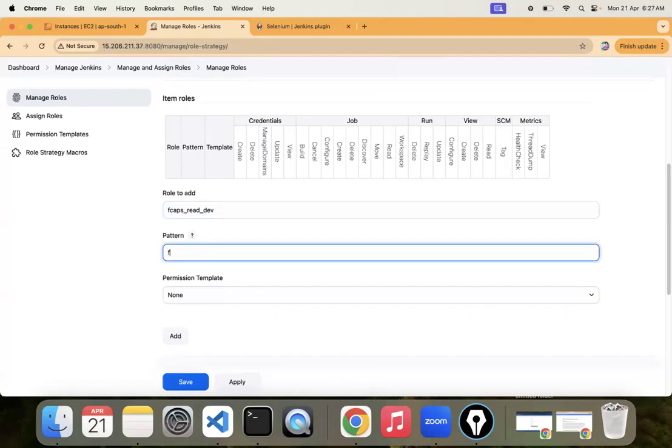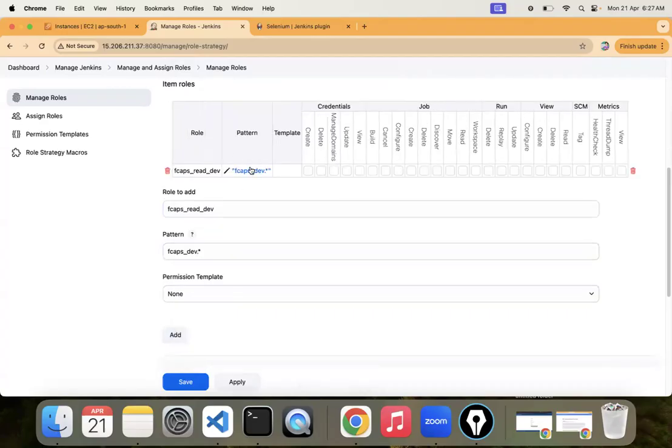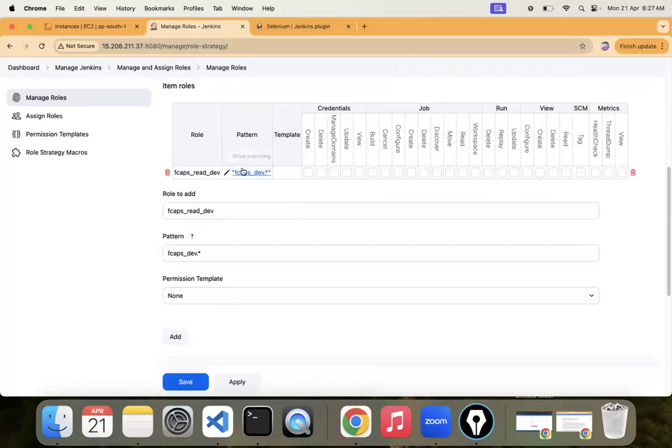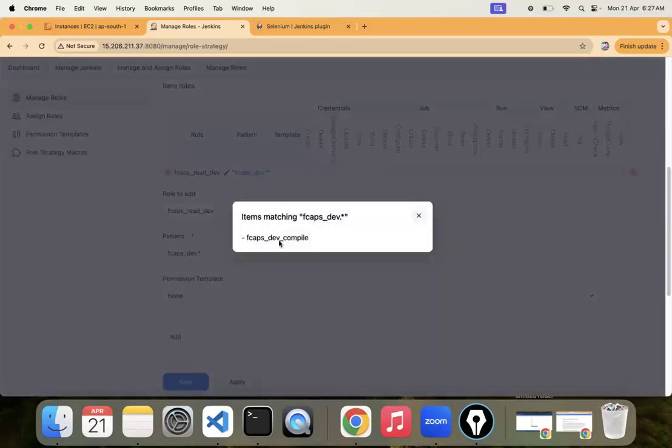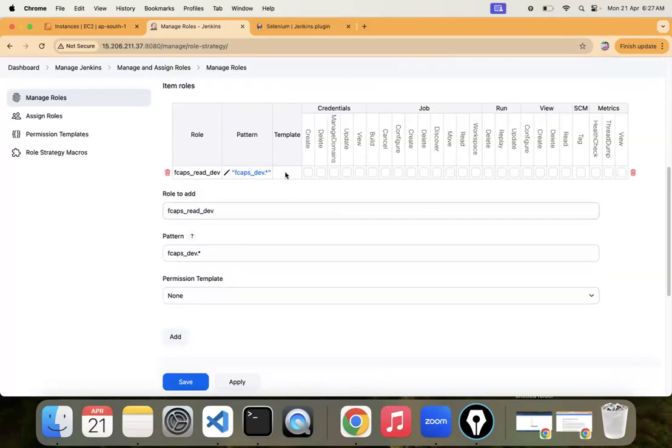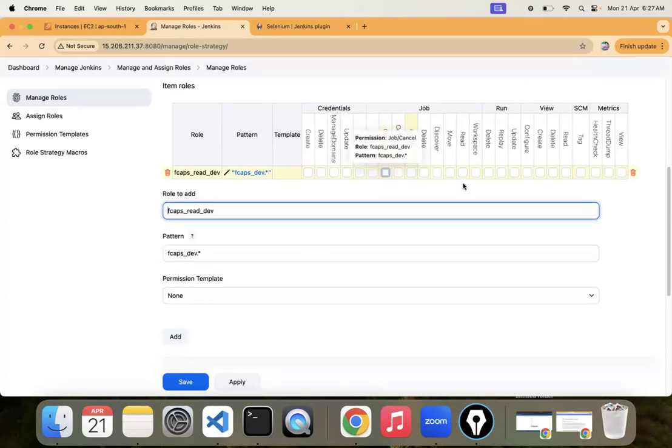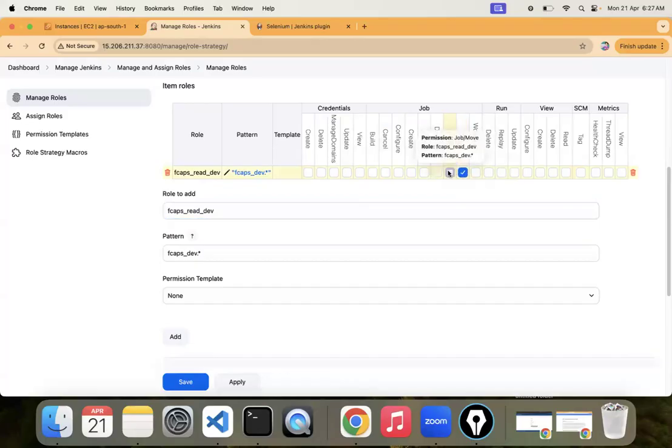And the pattern is any job starting with FCAPS dev. Any job starting with this should have permissions. See, I added the pattern here. And if you see the matching, you can see only this job matches the pattern. So this particular role should have only read permissions on this job. Only read, right?